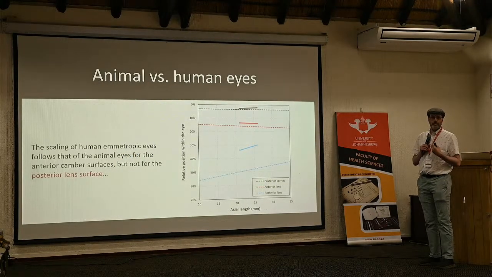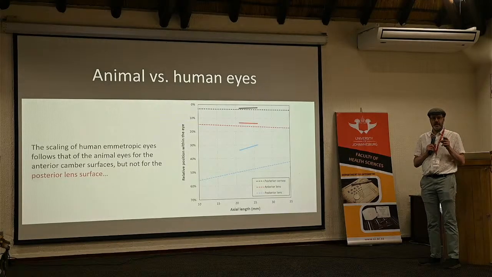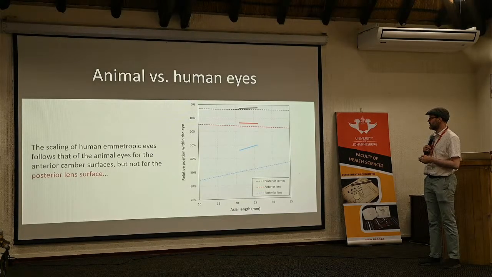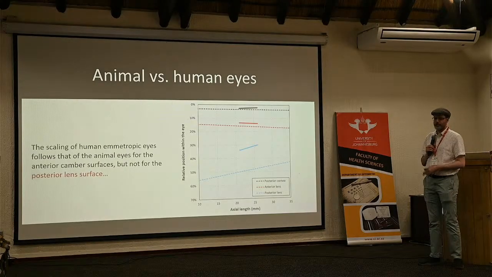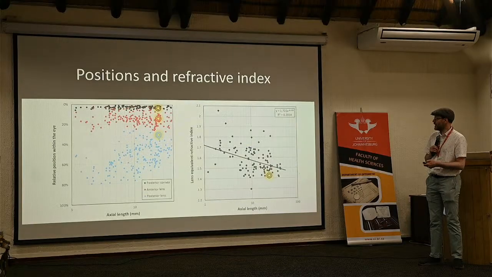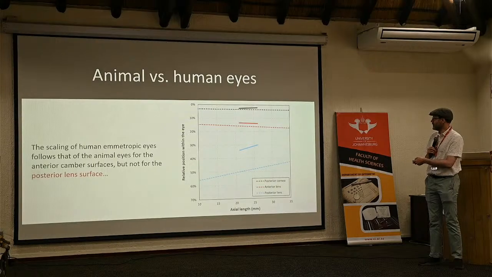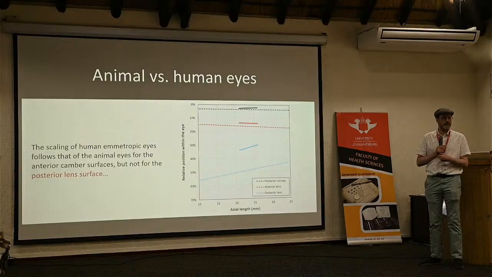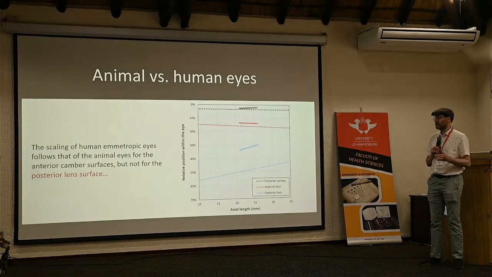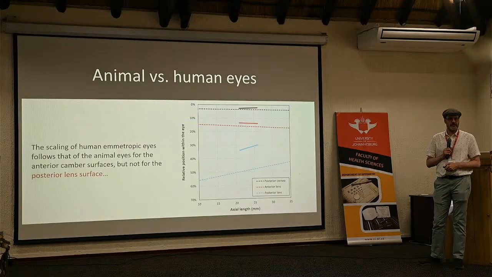So if you remember one of the first slides, I showed you this little animation of how the different elements of the eye change for emmetropes of different sizes, right? Human emmetropes of different sizes. So that's what these solid lines represent. And then the dashed lines are regressions from the previous slide. So the previous slide where I showed you these scatter clouds, the linear relationships are shown here by the dotted lines. And overall, human eyes seem to scale pretty well according to how animal eyes in nature seem to scale, except, again, the posterior lens thickness.